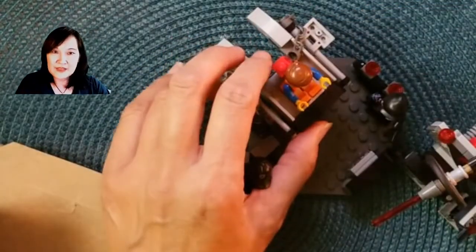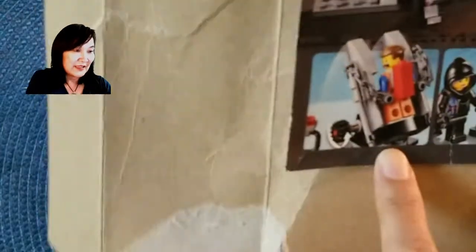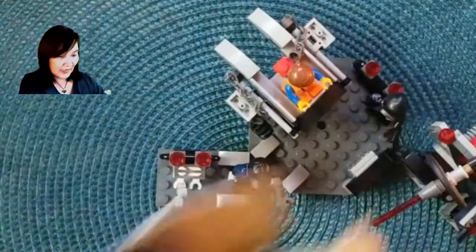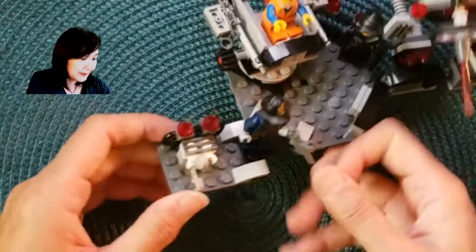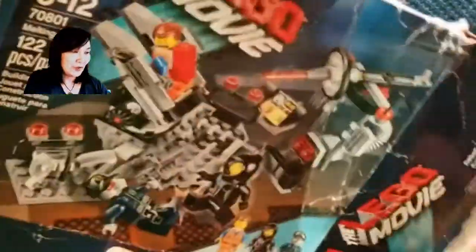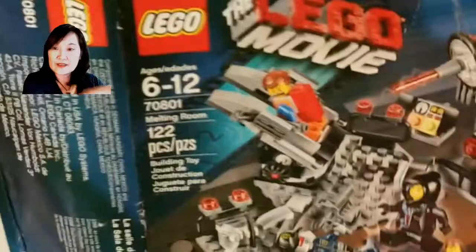Okay. You just never know what you're going to end up building. So here are some more pictures from the box, so you can see his shocked face, face down with the chains behind him. And then it looks like Wild Style, oh, I see, she grabs the axe from here. So the axe actually should have been right here, but she has it in her hand now. Okay, interesting. So like I said, when I saw this box, I wasn't thinking how I'm going to be building this set. I guess it is kind of clear here, but it wasn't that obvious.